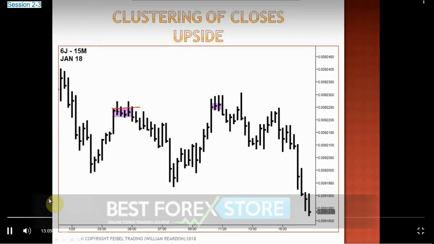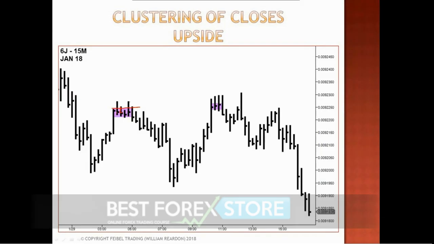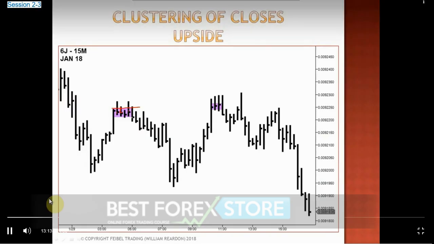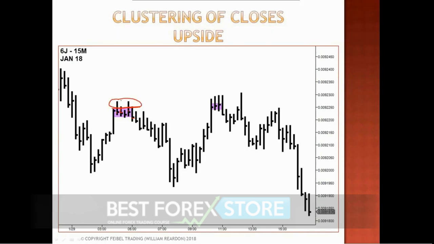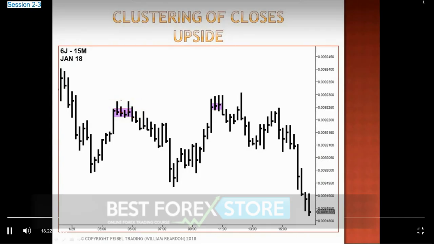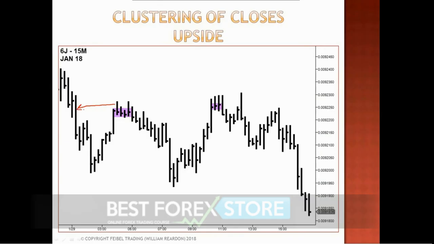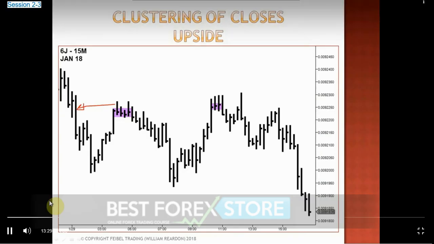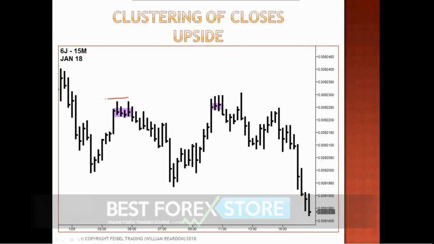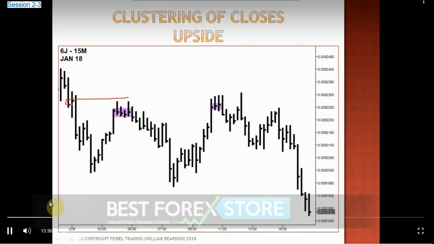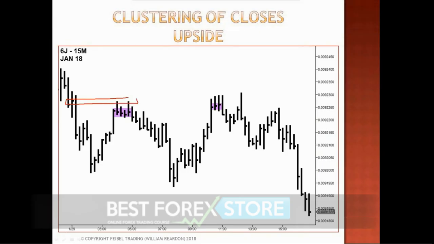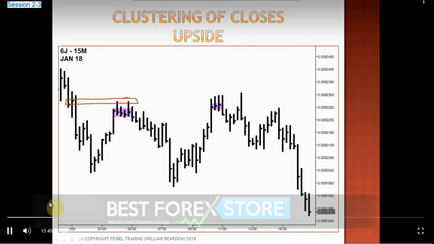Look, push up, close under, push up, close under, push up, close under, push up, close weaker, and under all this price action. This area, for whatever reason, deems fair value for the sellers, which is of no surprise. Why? Because this is the original supply bar. We are in an area of supply. Think about this. If sellers started selling here, when we go back into this area, they would defend their positions.